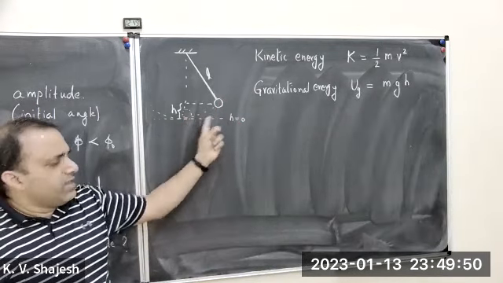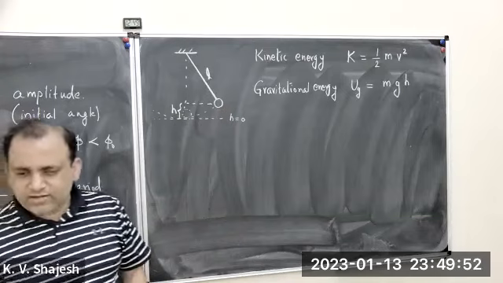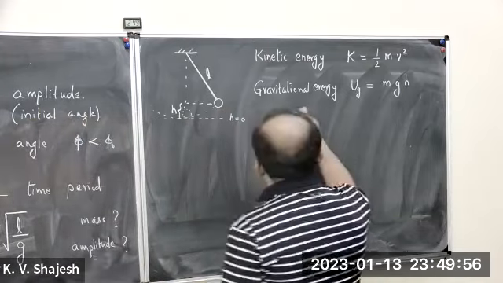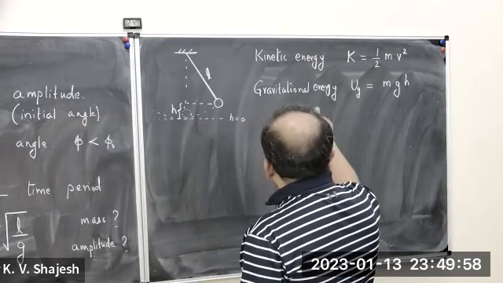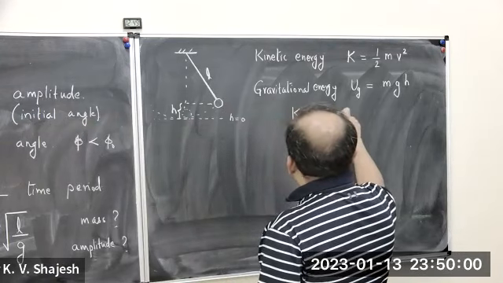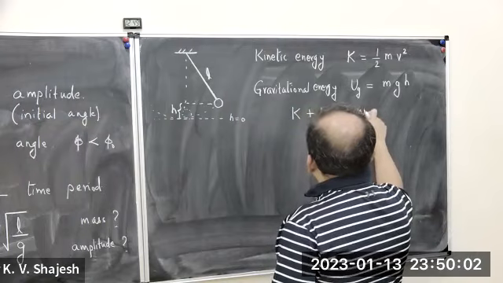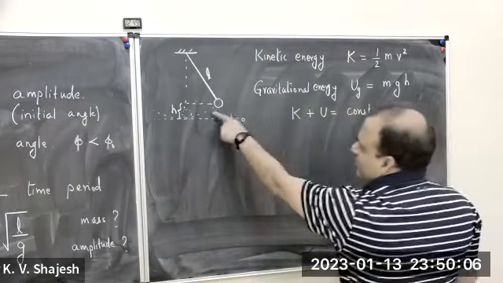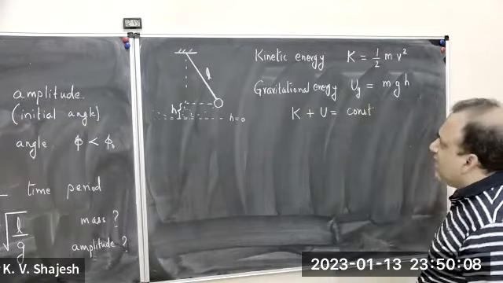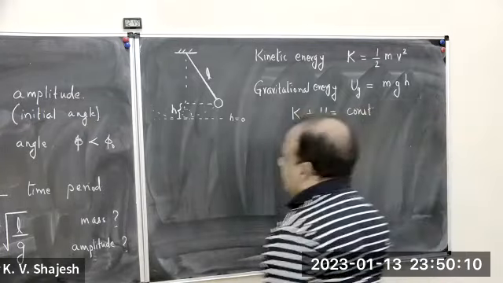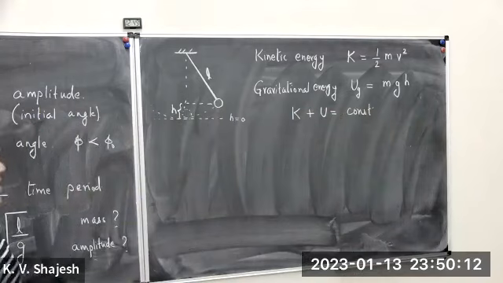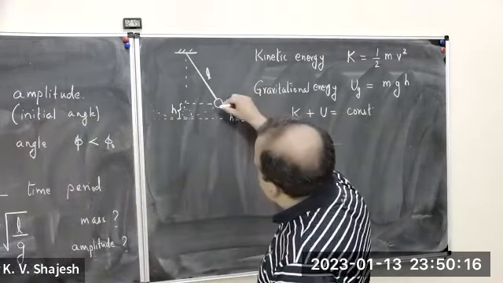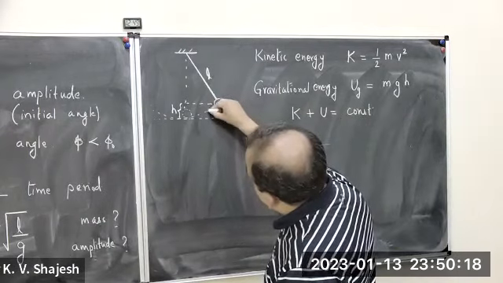And in between, there is somewhere a distribution between the two. So these two have to be equal. So K plus U has to be equal to a constant. If it's a constant, then what that means is that I can associate this constant to the extreme right, and that's what we would do. One more feature, since things are moving in this direction, so the velocity is this one.